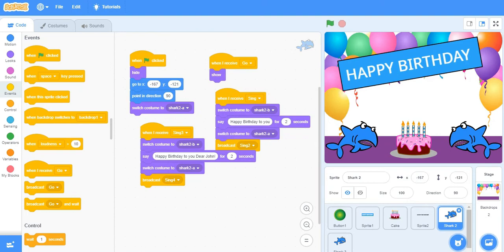What you can add more to this is dancers, which you can do on your own instead of having the shark only. You can have dancers dancing, and so many effects. As the cake is coming out, you can add effects to it, and you can make the happy birthday banner glow also. Don't forget how we make our buttons glow. It's going to be so exciting.